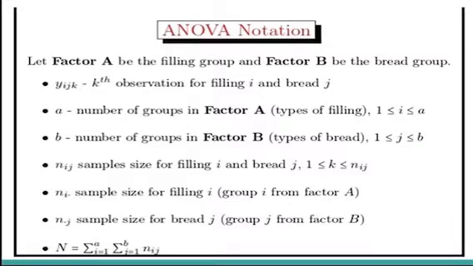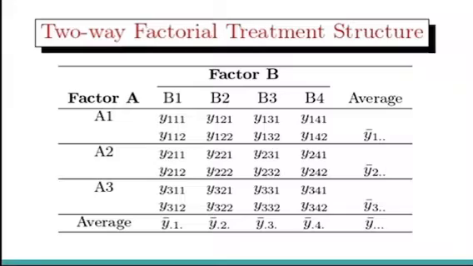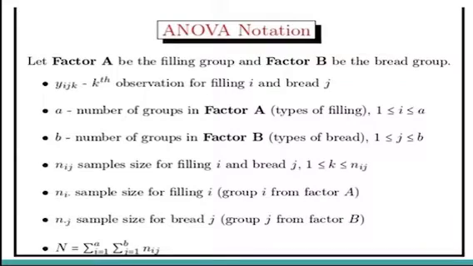And we're going to the ANOVA notation now since we're working on two-way. I just showed you the layout for two-way analysis of variance, having 3 levels of factor A and 4 levels of factor B. Take a look at that. And in the model, what each of these actually represents, I want my factor A to be type of sandwiches, and I want my factor B to be type of bread. Type of bread, we've got 4 levels of bread. We've got 3 levels of sandwiches. We're actually going to have some effect.